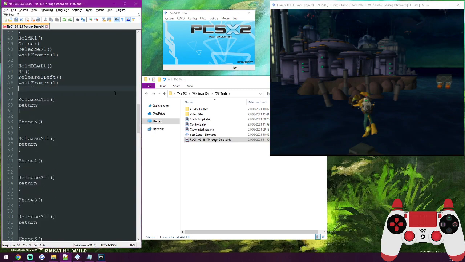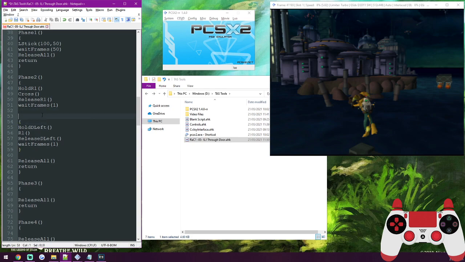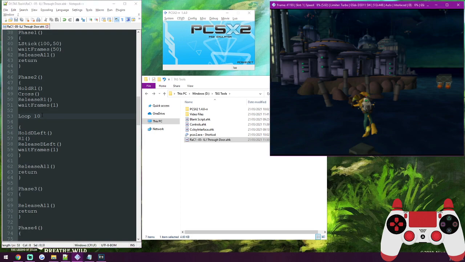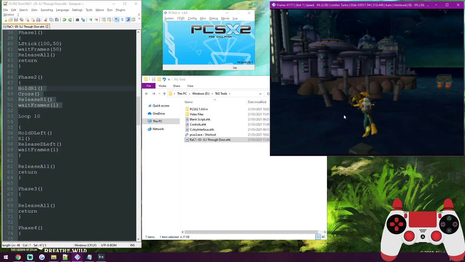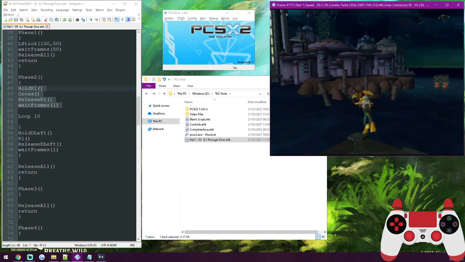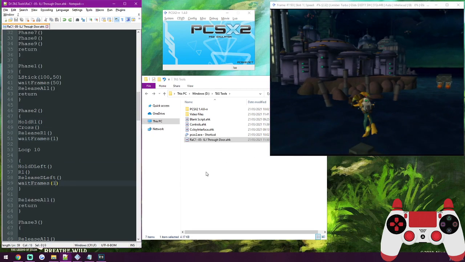But a much more elegant way to do this is surround this in curly braces and then put a loop function. So let's say we want to loop this 10 times. Oops, I didn't actually delete that one up there. There we go. That's fine, yeah, so that's the initial one. That's the first one. Okay, so now we can refine this.